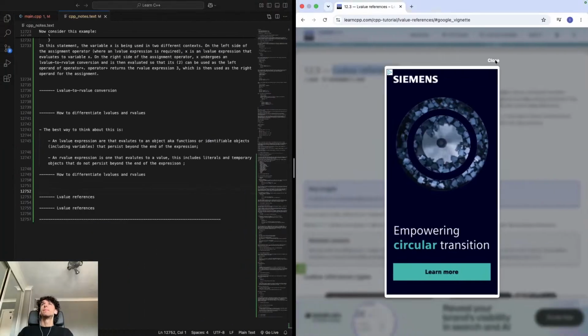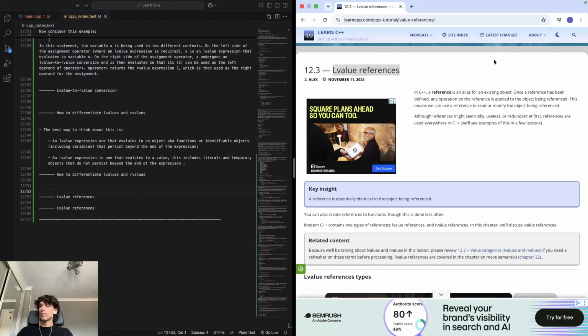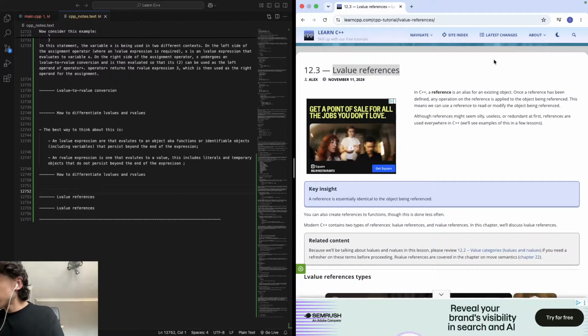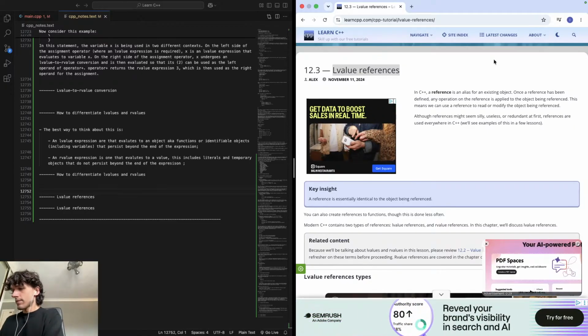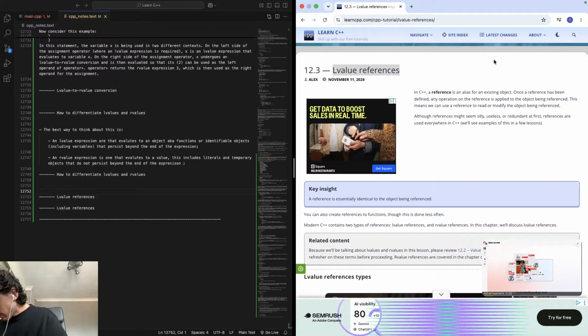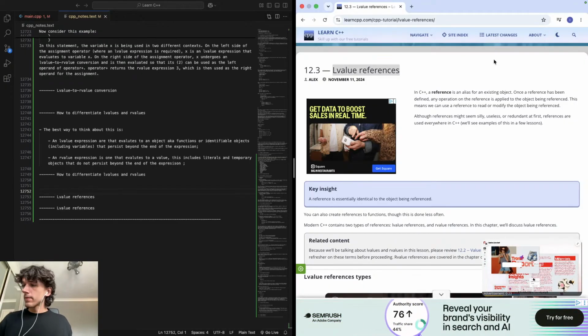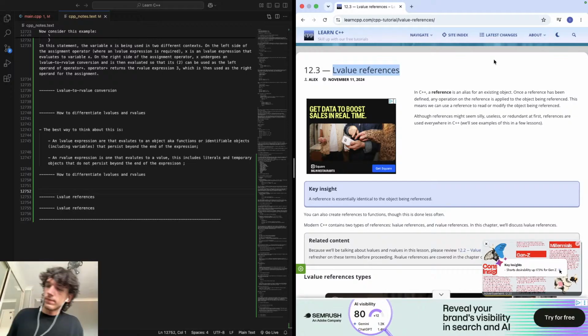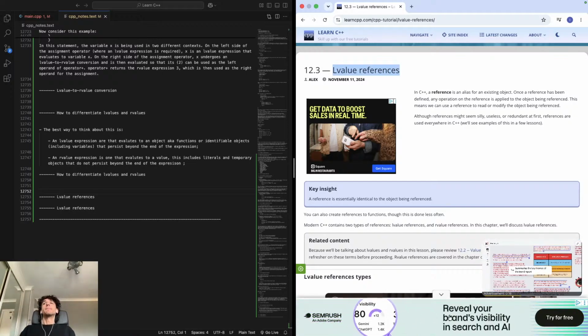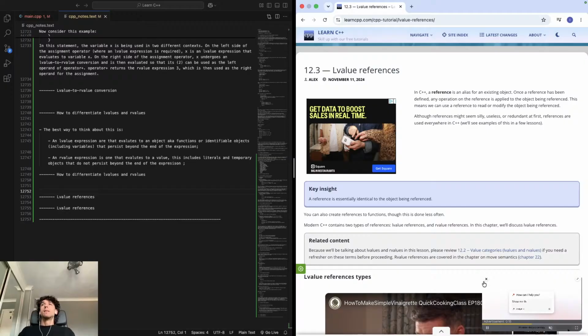But an R value is something that evaluates to a value. L value references.